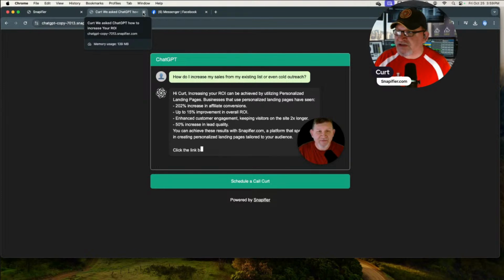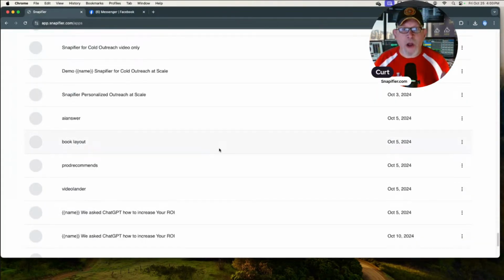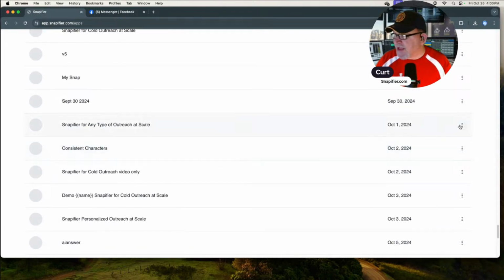So customization for the personalization has really grown inside of Snapifier. We're wanting to do this because we understand a lot of people are utilizing cold outreach emails. The problem is they're sending them still to the same vanilla landing page whenever they get to that point. Why not create something that can be customized with a lot more information, such as, I'm going to show you this one.